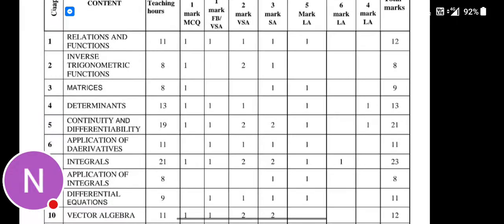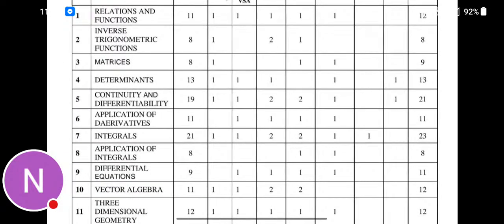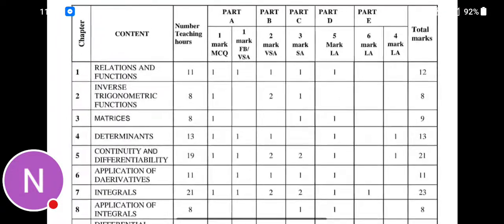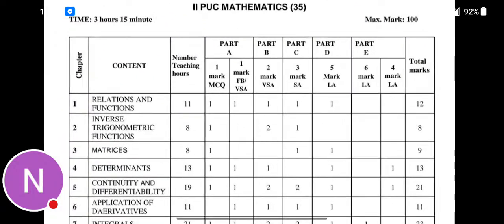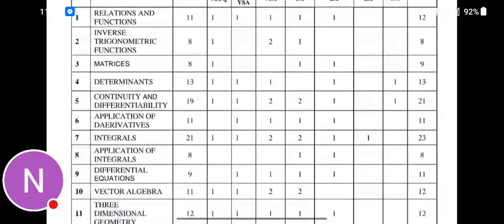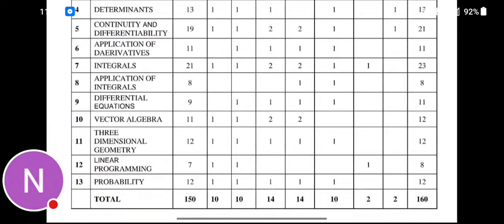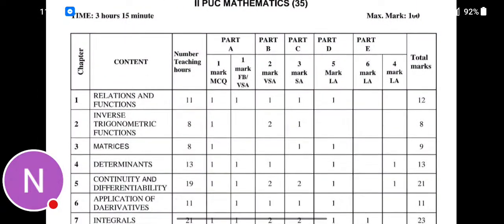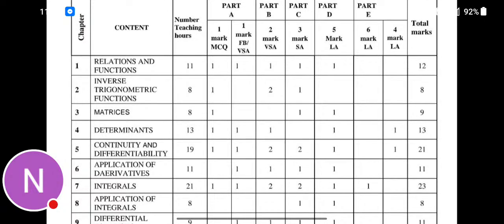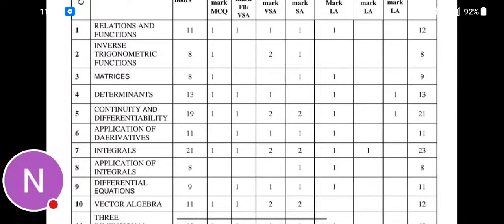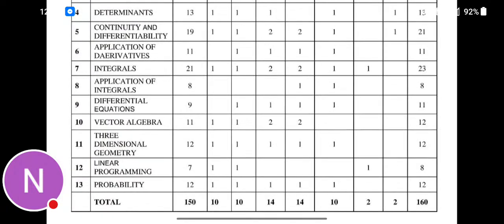So this is the passing package from which you can get 28 marks and pass easily. If you try to get 9, 13, and 6 marks, if you get these here you are passed. If you get 9, 13, you will definitely just pass. So for passing students who want passing marks, I am saying, if you study both the matrices and determinants chapters and do the sums very well, you can get passing marks.